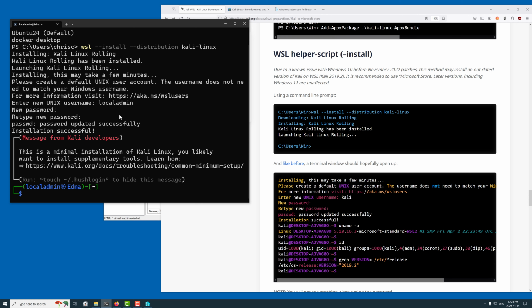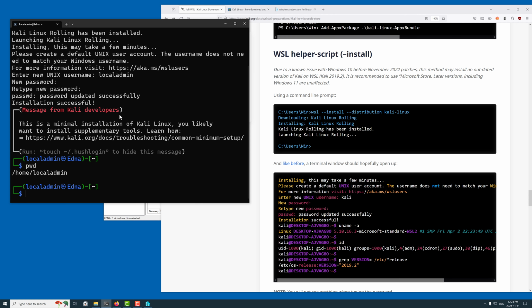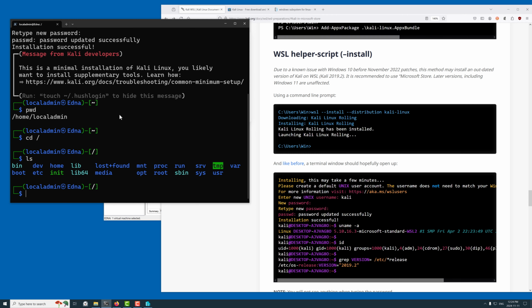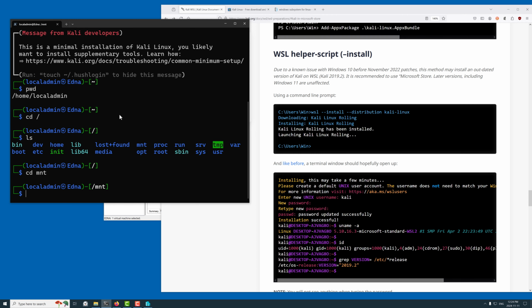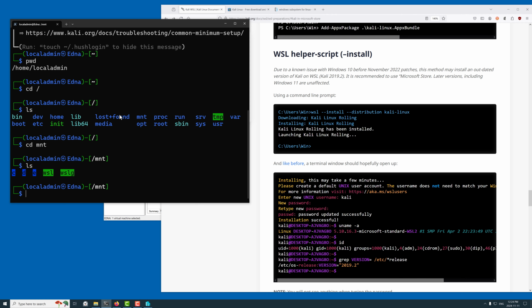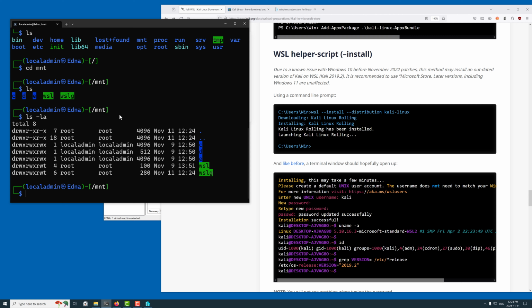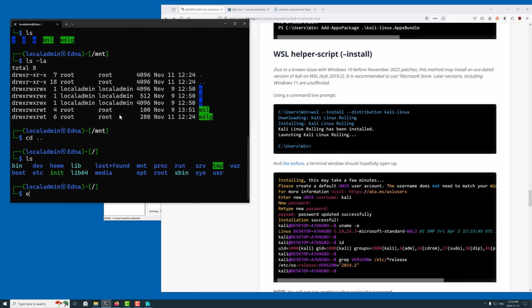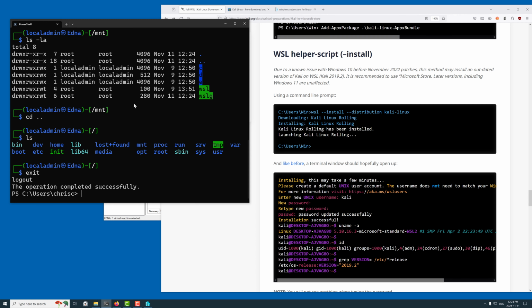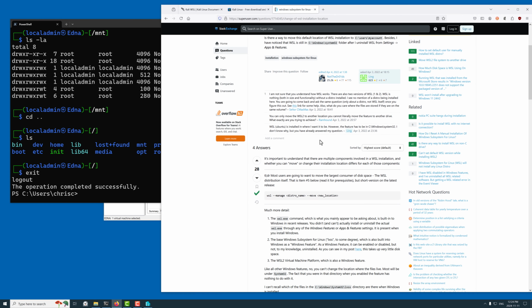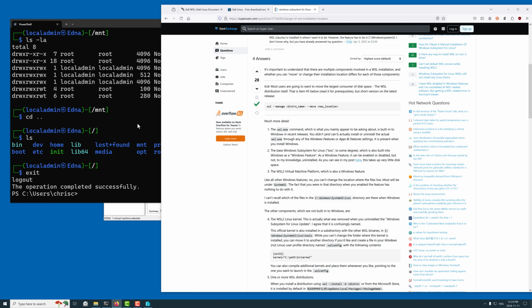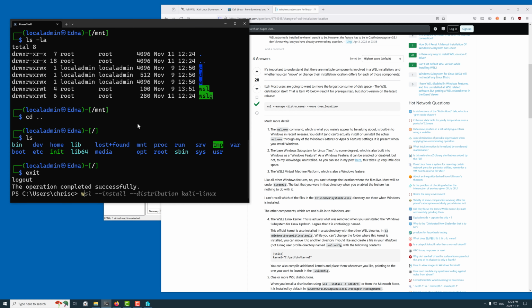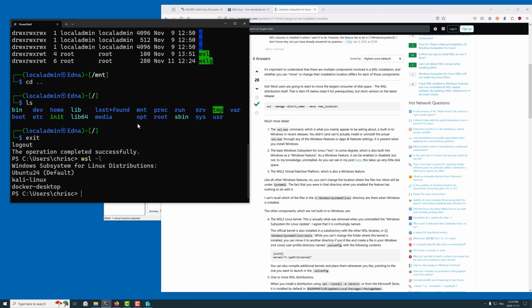All right. Okay, it looks like we're in Kali Linux. That's cool. Did it do the thing? So if I go into the mount... Oops. Yeah. Yeah, so I can see all the drives there. Oh, okay, right on. Okay, so let's get out of this. Now let's move it before we get too far. So I think it should show up if I WSL list it. All right, cool. There it is. We'll leave Ubuntu as a default one, and then let's try to move it.